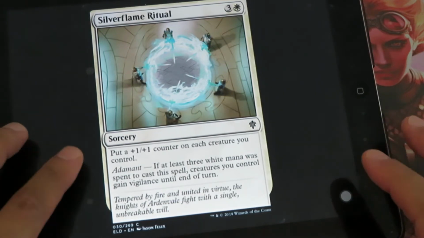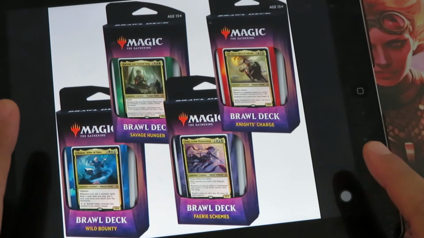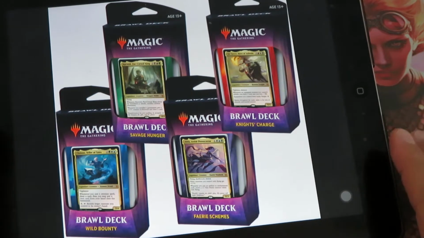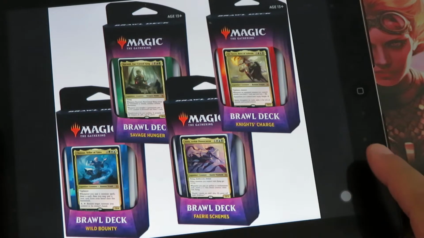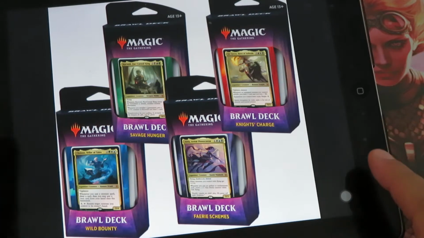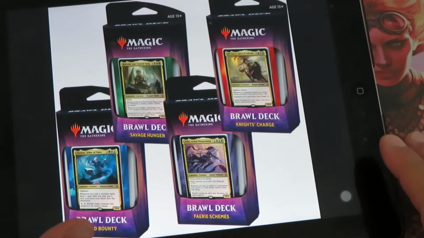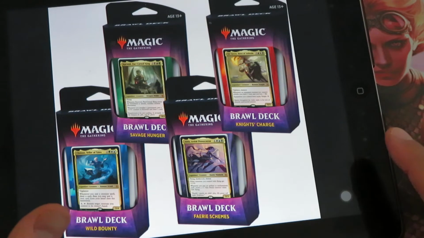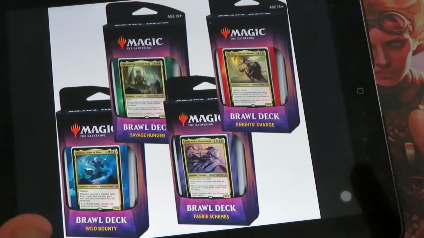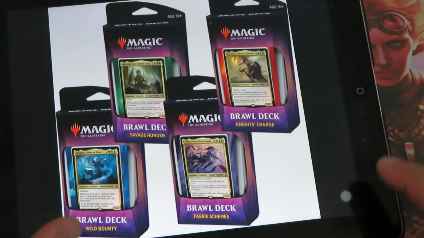More about Throne of Eldraine. We have the Brawl decks. With Throne of Eldraine, Wizards of the Coast is pushing for the Brawl format. I must admit that at first I was very skeptical about Brawl. My opinion is: why play Brawl when you can play Commander? Why play with a limited number of cards when you can play with all the cards in Commander?